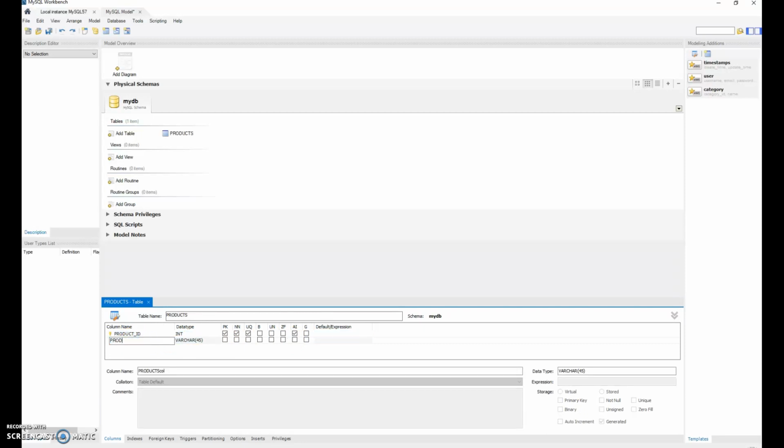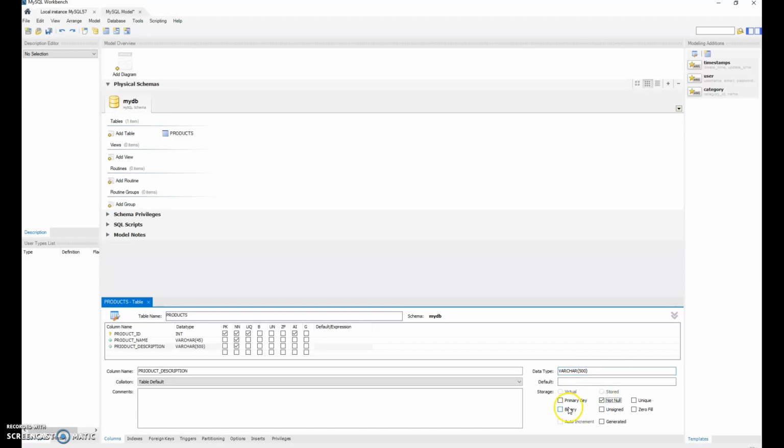So what else we have here is a product name, and we want that to be non-null. Product description, and any of this stuff you can go back and change, especially before you add data to it. We'll make the product description bigger than just the name, so I change it to 500.